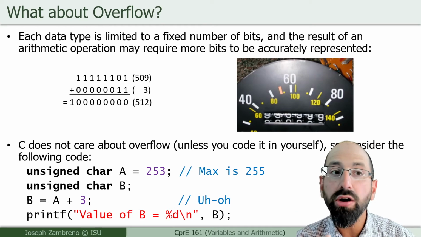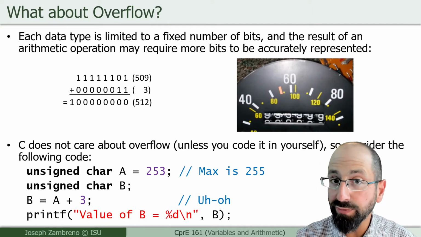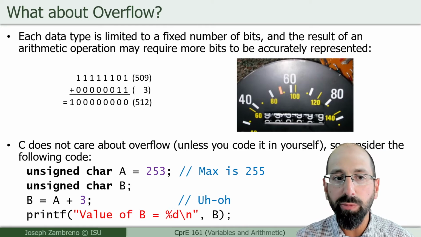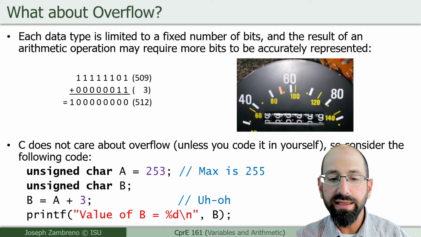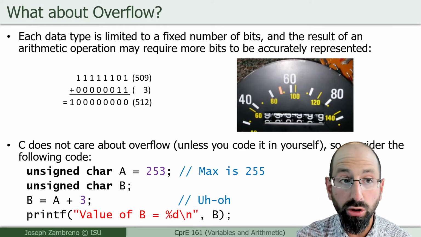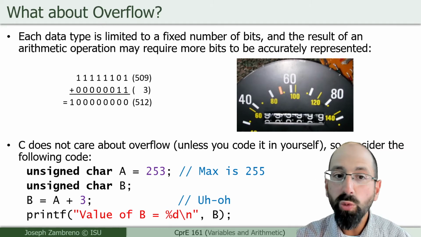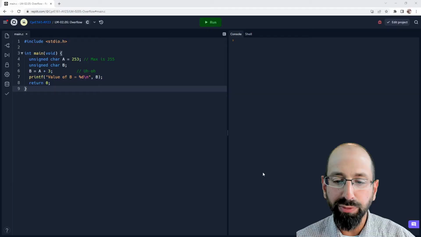And so when we're doing our math, we have to be careful about overflow because as part of the specification, for better or for worse, C as a program does not care about overflow. And the following code shown down there is perfectly valid C code, and most or any compilers that I'm aware of will not even give you a warning when you have that code example there. Let me bring up that example briefly.